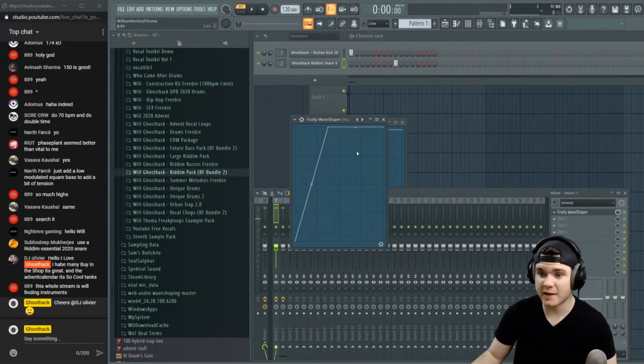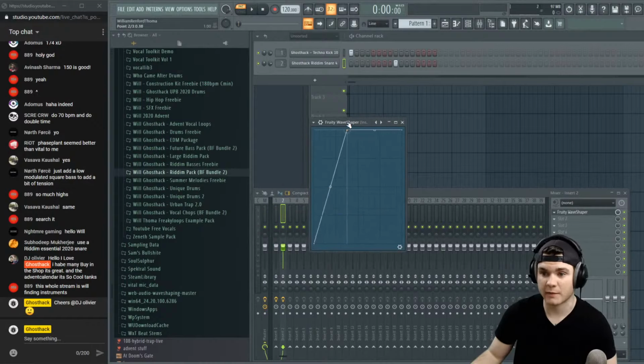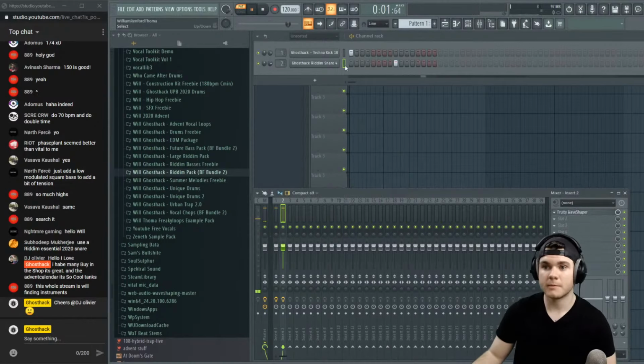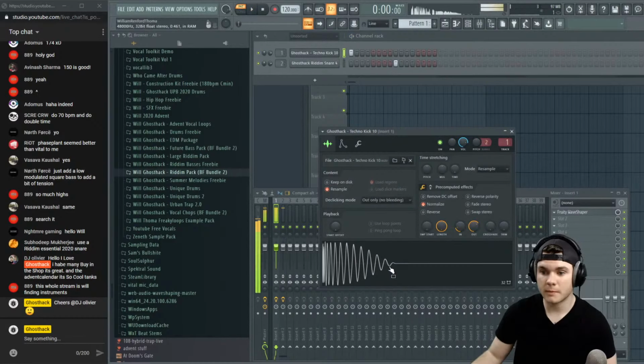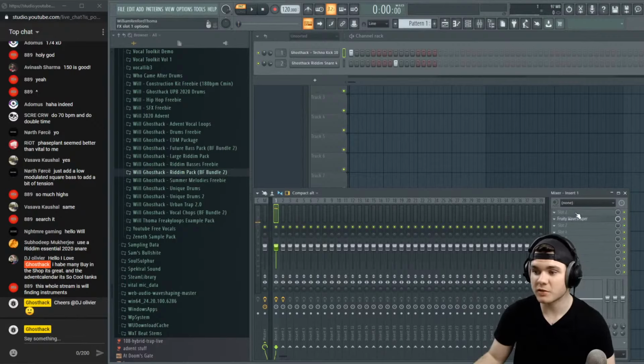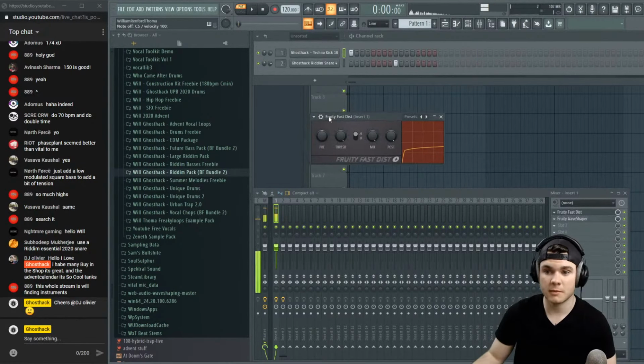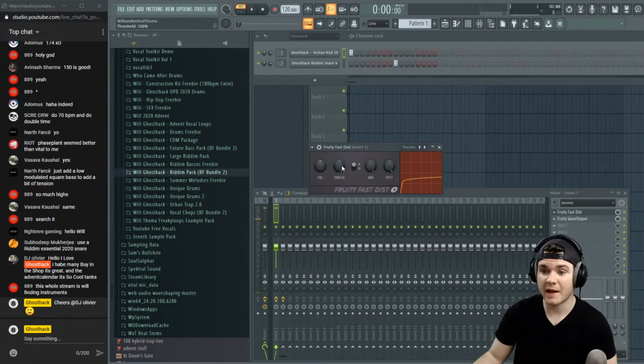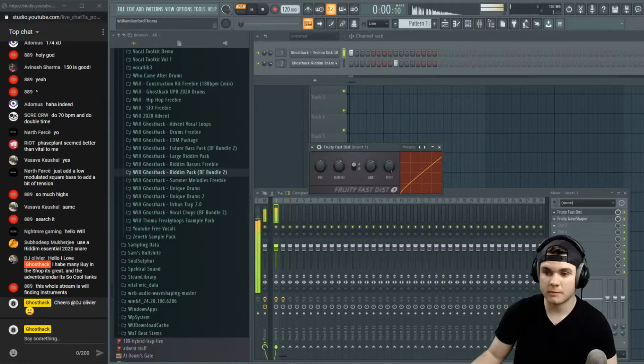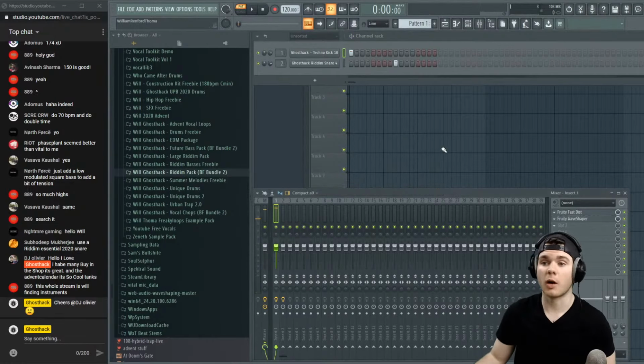Let's see. So the kick is right here for the wave shaper. So I'm going to go ahead and add the same spot for the snare. And there's the thing with this kick is that it needs a little bit more distortion because it's a little too clean. So I'm actually going to throw the fast distortion on it, which is too much. And then I'm going to dial it back. Just like that, so we get a little more harmonics on top of it.